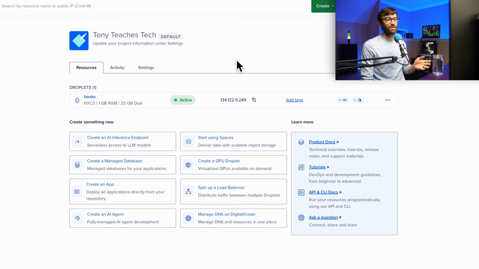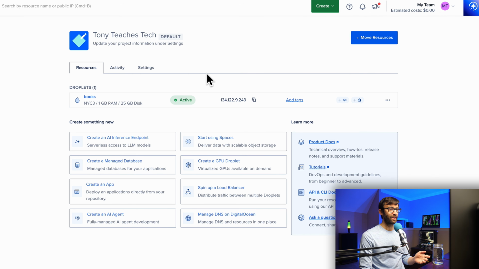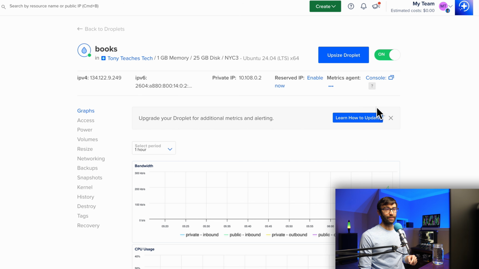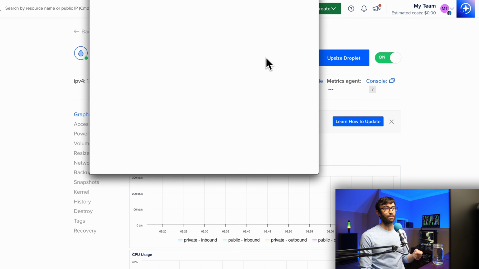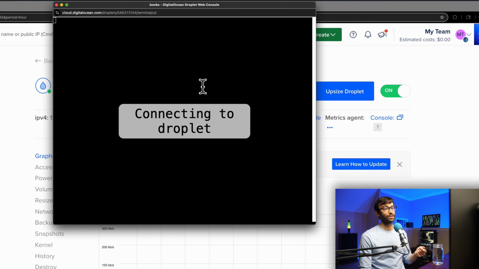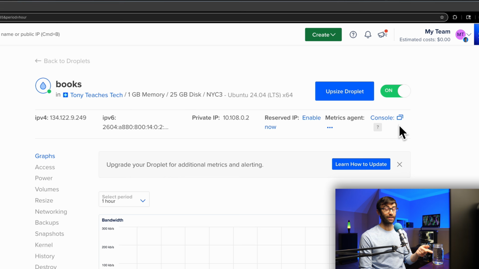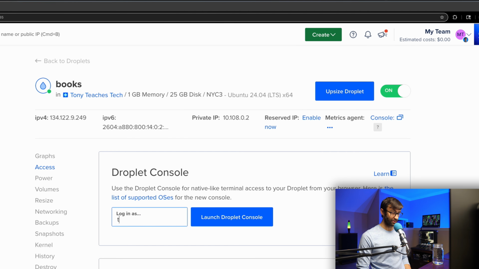All right, so after just a minute or so, you'll see your server show up here. It has this IP address, and now we can copy that and use that with a terminal on Mac or Linux, or if you're on Windows, you can use a command prompt to log in via SSH. You also have the option, if you don't have any idea what I'm talking about, to go to the web console and then click on this button, console, which will open up a window, and that will log you in via SSH directly. And actually that will fail because we created another user, so you have to come in down here to access and then log in as the user that you created.